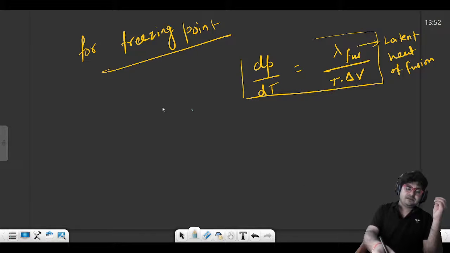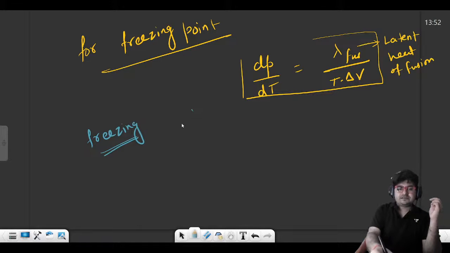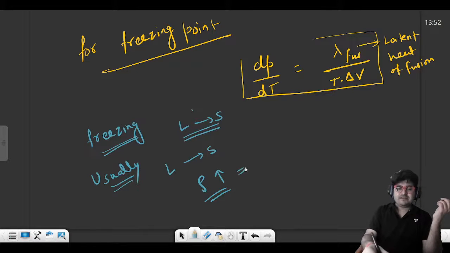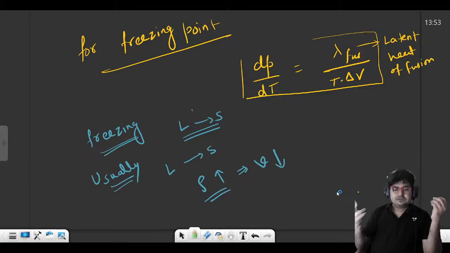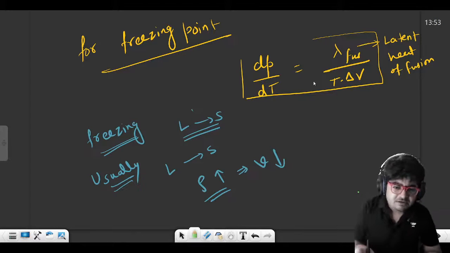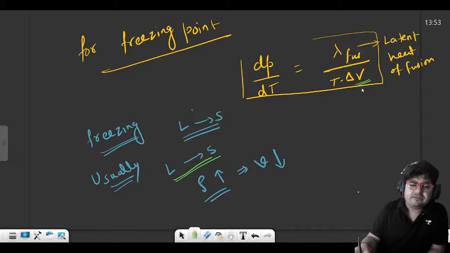तो यहाँ पे आप इसे समझ सकते हो गाइस इजीली, जब हम फ्रीजिंग की बात करते हैं, फ्रीजिंग मीन्स liquid to solids. So what happens usually as a system, as the phase change from liquid to solids, their density increases. Their density increases. That means the specific volume decreases. For usually the solids has more density than their liquid form. So that's why the specific volume will decrease. So here you can see when you will talk about the change in phase from liquid to solids, delta V will be a negative value.